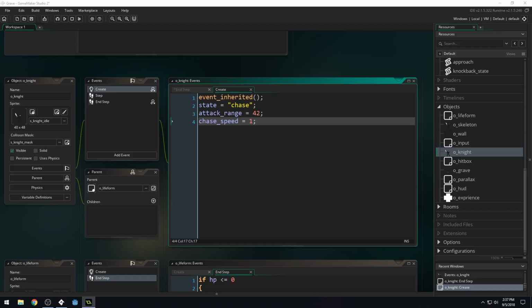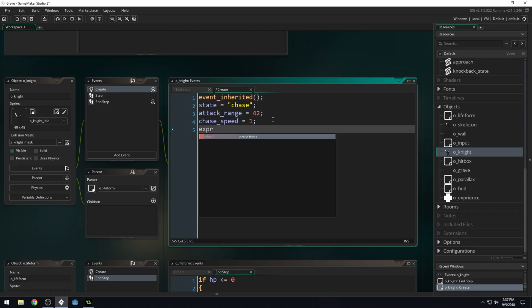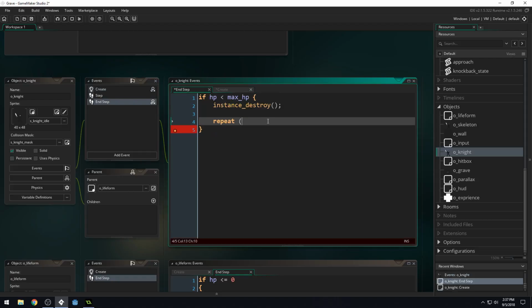And just for testing, I'm going to set this value equal to a high number. Experience, we'll set it equal to something like 50, just for testing, of course. So then we're going to repeat experience. This is how much experience we're going to create, because it will repeat 50 times this next bit of code that we write.